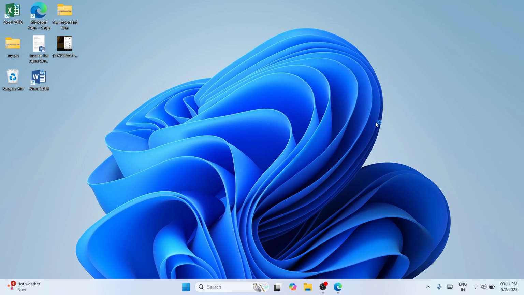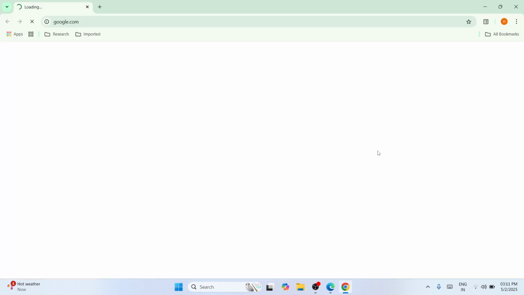So in a few moments, you would be able to open up a window which is your Google Chrome. All you need to do is double tap on it to expand it. And from here, we just have to wait until everything is set before we continue to this step.